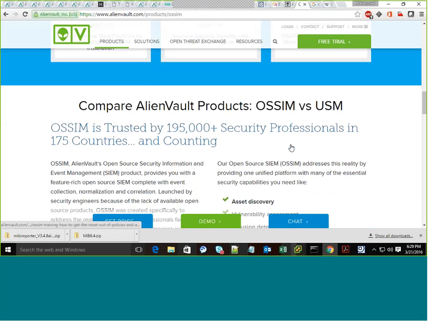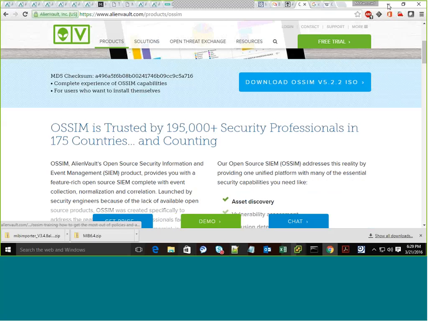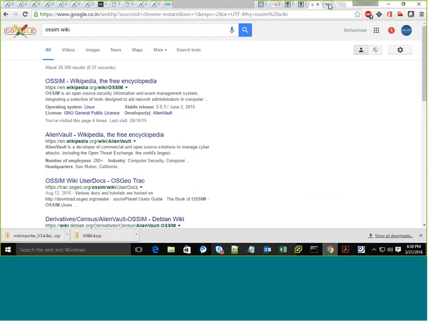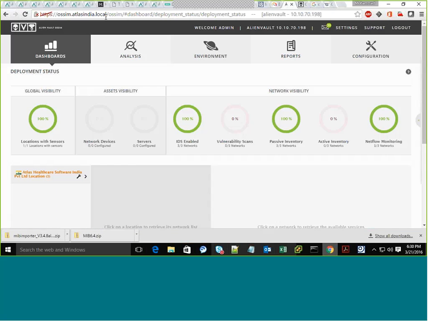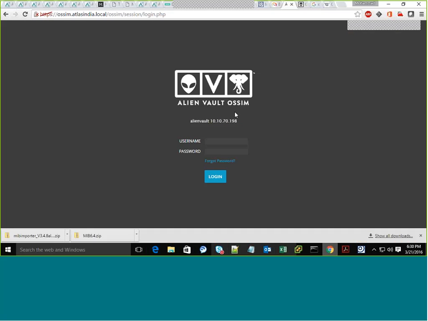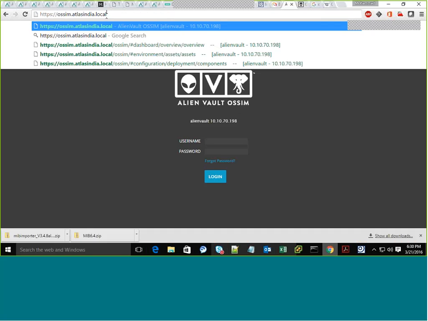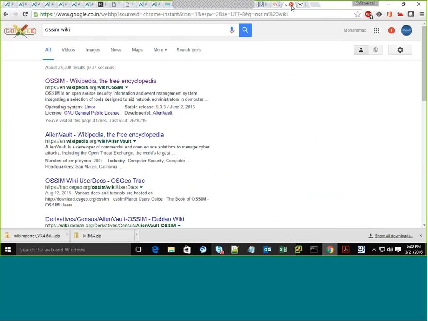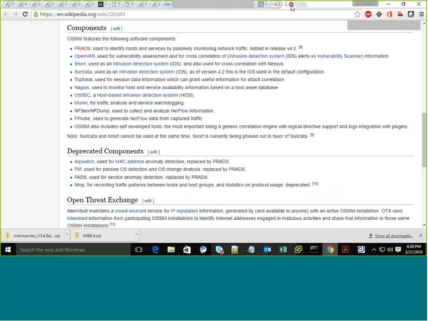Okay. So I will IM you the password. I believe you have already seen this one, the server URL, which is ossim.atlasindia.org. How can I get that URL from here, if I forgot to bookmark or something? Which URL? This one is simple. ossim.atlasindia.local. Okay. Simple. The DNS is configured. Yeah, we have already configured the DNS just so we cannot forget.